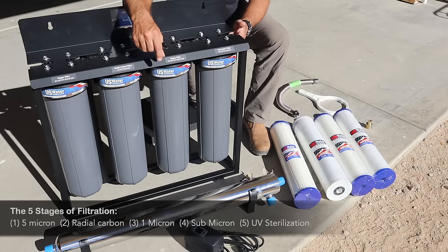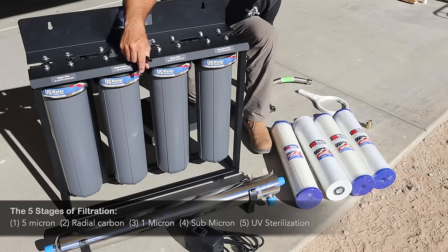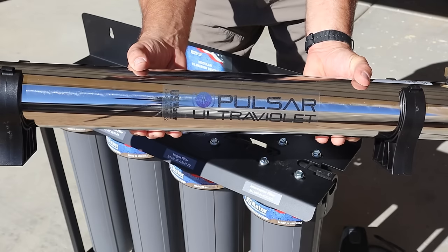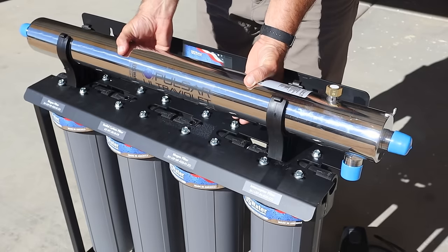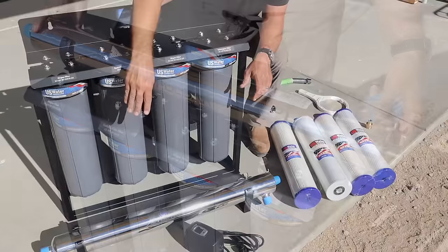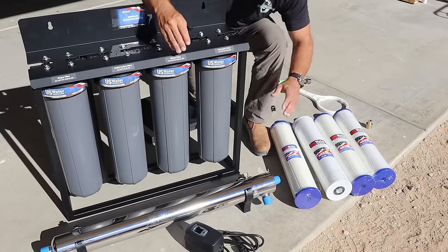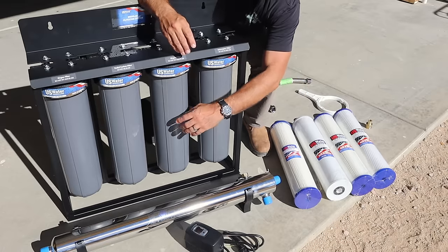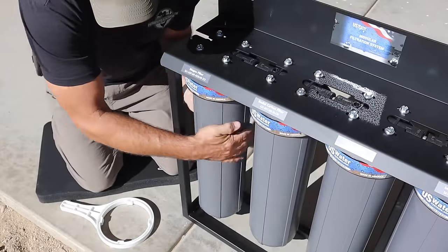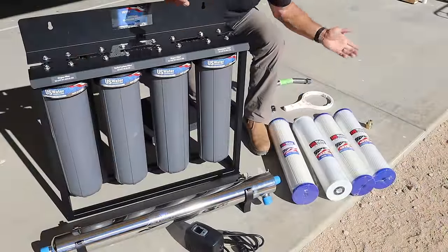And then from there, the water will exit here, go through this stainless steel tube up to the UV filter chamber. This has a UV bulb in it and a charge controller, and the water will be sterilized there. It'll exit on the far side and go back into where my pressure tank is and ultimately onto my house. And then if you're wondering how these get in here, each one of these screws off with the assistance of this wrench, and then the filter element simply slips inside these chambers, and that is it.